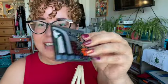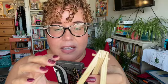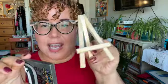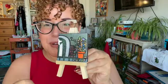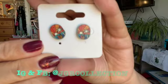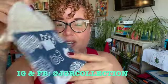It's a little tiny canvas that an artist painted. In my last video, I showed going to, I think I was in Calle, and it was this artist market and this nice place to go eat. And anyway, they had artists there. So the artist had made this and it came with a little easel to put it on. I got these little earrings from the same artist. I love this.